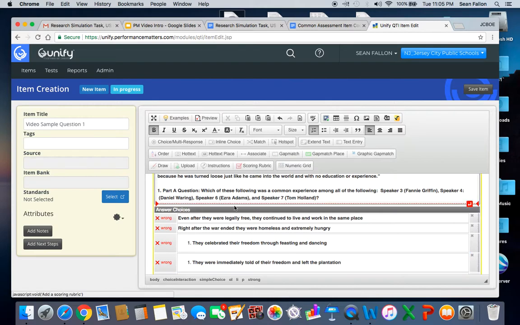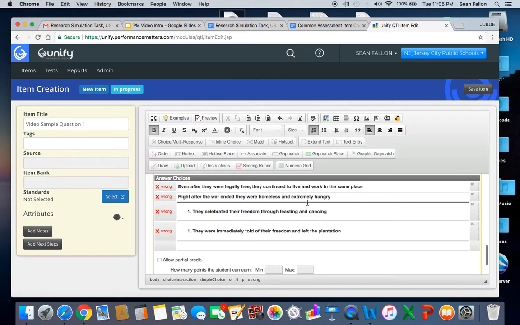We've cut and pasted all of our information into Performance Matters. Our question's up top. Our answer choices are down the bottom. I'm going to get rid of this 1 by just going to this little red arrow, which allows me inside the box, okay? I wish I could explain to you why these 2 answer choices went in there cleanly, the way I wanted them to go in, and why these had 1s.